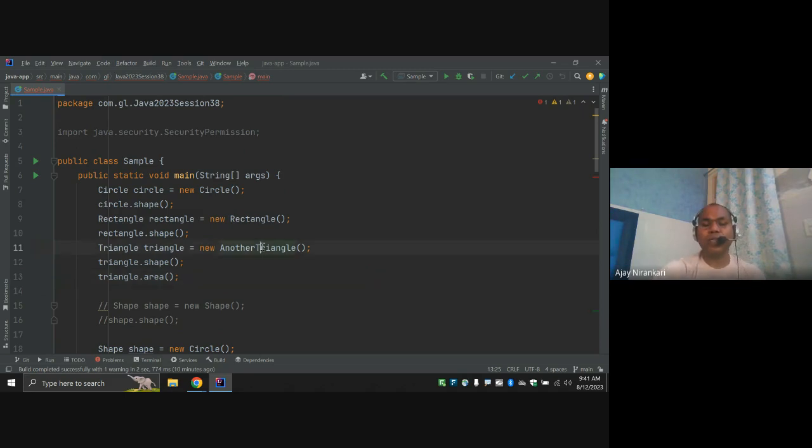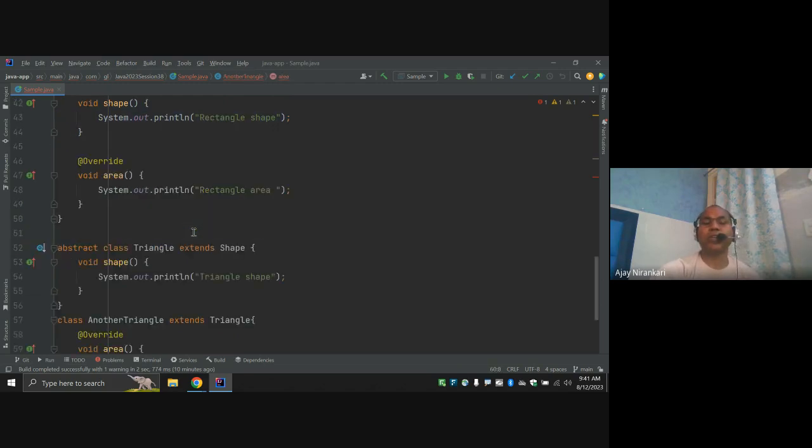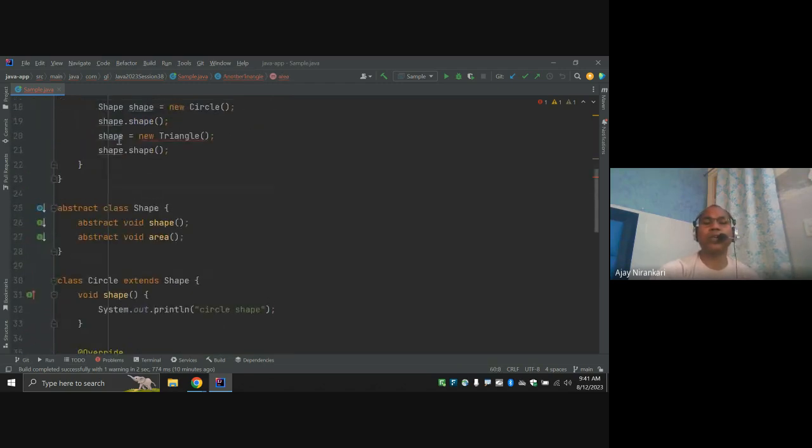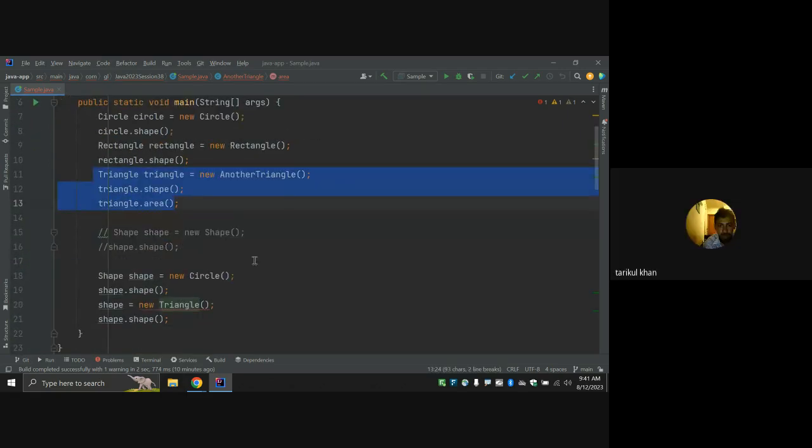Because this class has an area method and they also have a shape because they have inherited from here, right? So you can call both methods here, shape and area, right?